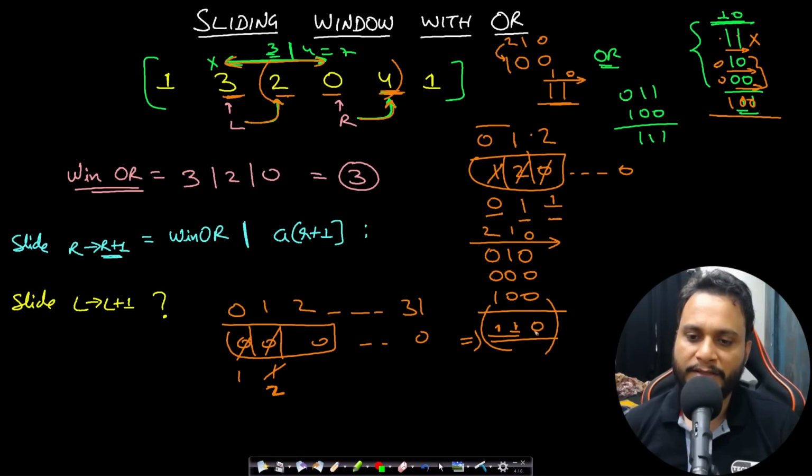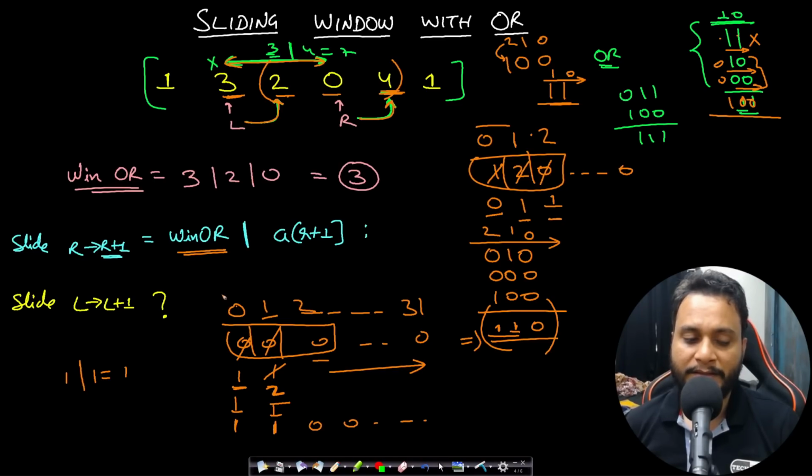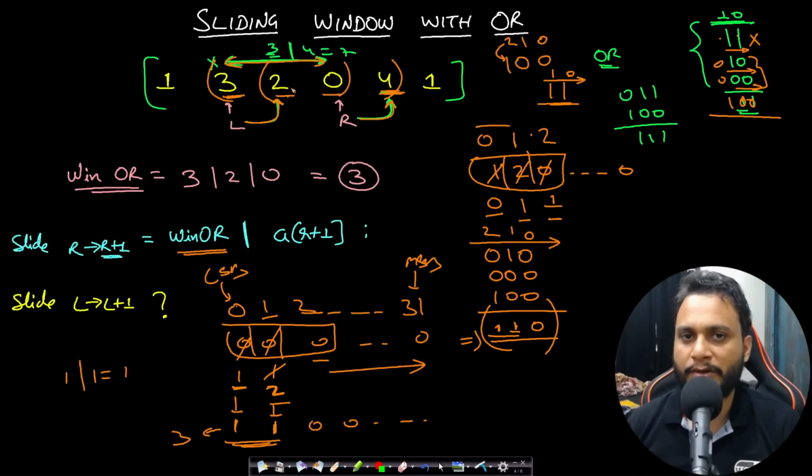If the count is greater than 0, then that bit will be set in the OR value. That means the window OR value, right? Here the window OR value. Now if I tell you that the 0th bit has 1 count, first bit has 2 count, second bit has 0 count, and all the rest of the bits have 0 count of set bits. Extract the number. What will be the value here? So this bit will be set. This 2 means there are 2 set bits, means what? 1 OR with 1 will be 1 only. So I will be setting this bit and all the bits will be zeros. This is the least significant bit and this is the most significant bit, right? So what will be the value? The value will be 3 in this case, right? So in the previous window, 3 OR 2 OR 0, the value was 3 only, right?